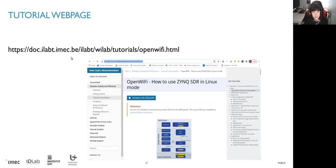So for the testbed webpage, if you go to the tutorial page of the IDLab testbed, or in fact, you simply search Open-Wi-Fi and IDLab, you should find this page quite easily.